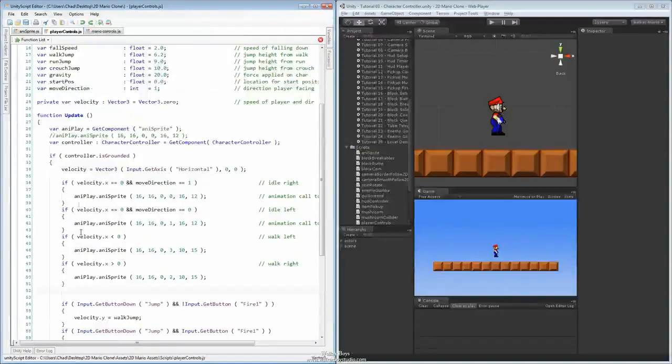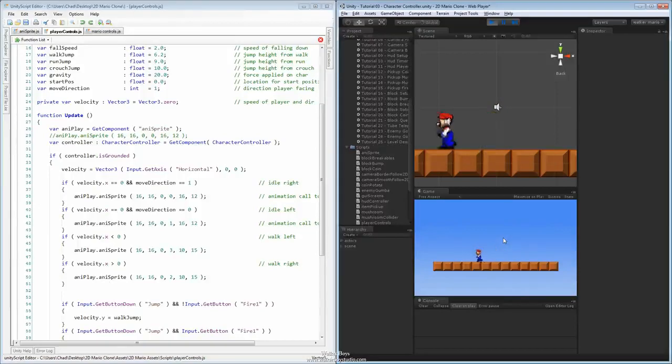If we actually want to have control of the speed, like from before, we were using velocity.x multiplied by itself times the walk speed. Well, we need to actually place that inside of here as well. So, for instance, we can do greater than 0 right there. We play it. He's going to walk left and right. When you let go of the keyboard or the joystick or anything, he'll automatically stop in the direction he was at. He'll still face that direction, and he'll still play his animation. So walking this way, and he plays the right animation that way.